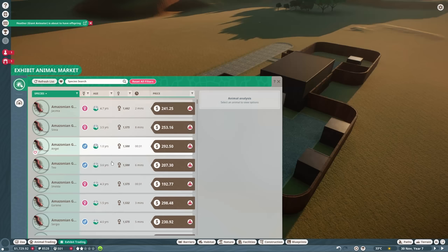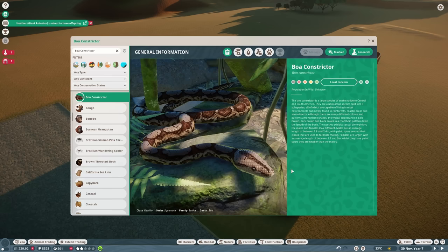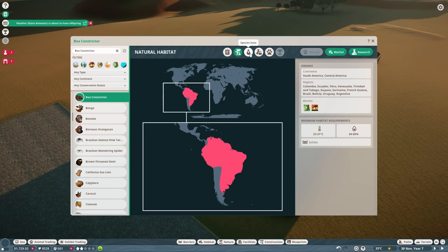And in fact, I think what we may do is rather than buying all of the animals up front, we'll just buy the animals that we actually need for each section of the reptile house and build it as we go. So let's do the South American section first. Now we've got our boa constrictor already from South America. We're choosing animals that live in the grassland biome, just because it seems a little bit more ethical to keep them in the habitat that they're from, and it's a good way of filtering down the species that we're gonna have in this zoo.